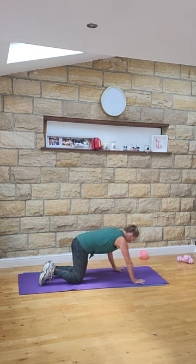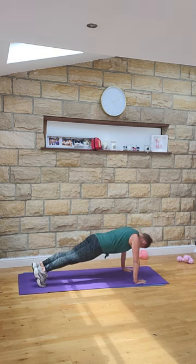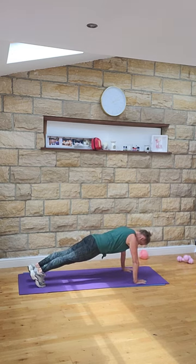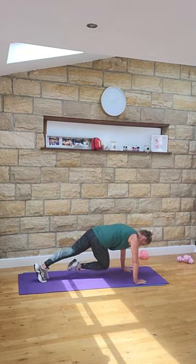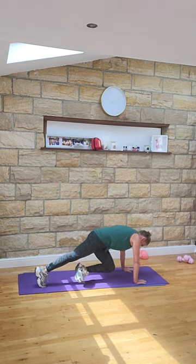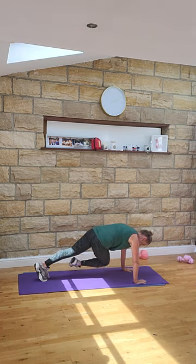Right. Brilliant. Okay, let's come up into our plank. Chin to chest. Make sure the neck's nice and long. Bring it in. Oblique muscles today.